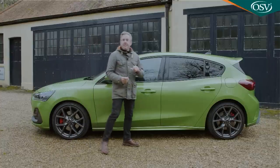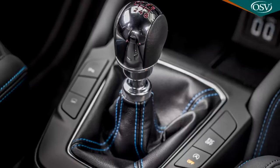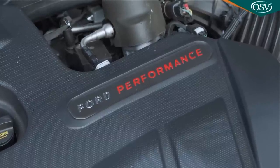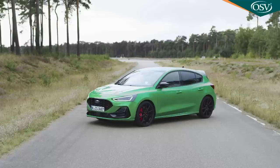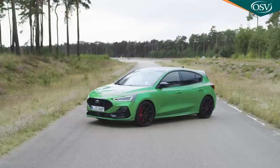If you want to go further, then a much more serious spend, about £3,000, gets you the optional ST track pack, only available with a manual transmission hatch model. If you're going to take part in circuit days with this car, then you really need to budget for this extra outlay, because it gets you the Ford Performance Division's more dynamic, adjustable coilover suspension system, plus uprated Brembo front brakes with 363mm discs, and lighter 19-inch Ford Performance alloy wheels shod with stickier Pirelli P Zero Corsa tyres. There's also a slightly different look as part of this pack, thanks to the black finishing for the roof, the spoiler, the mirrors and the rear diffuser.